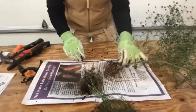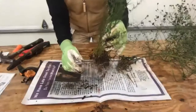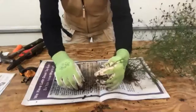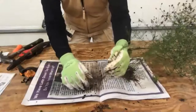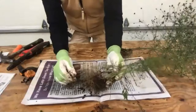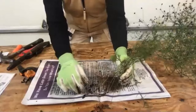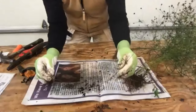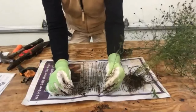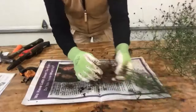Still working on running routes, running on the surface. We have coreopsis — this is the threadleaf coreopsis. This cluster is running. You can see the rhizome running and making its own roots as it goes along, so every little piece can become its own plant. I took this piece out because it was running into another plant and I wanted to sort the two of them out. I can now replant individual pieces, and they will fill very quickly.